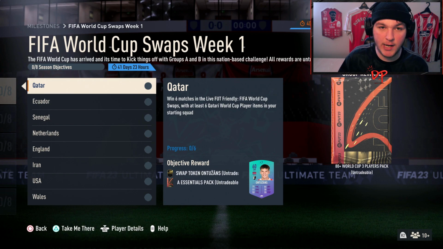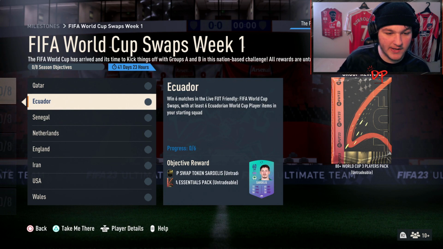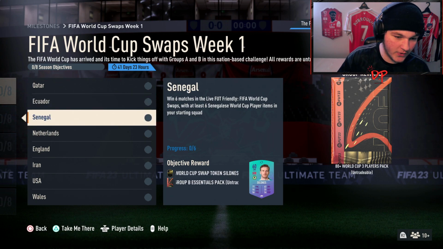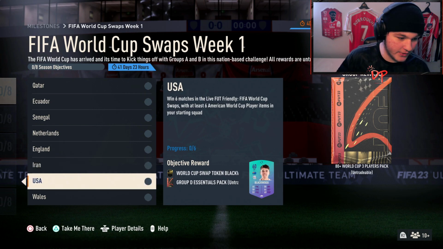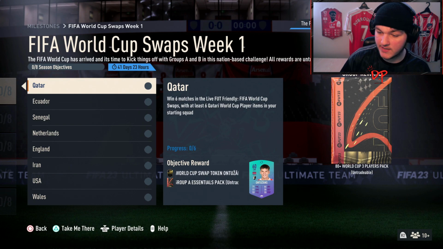Okay, so you need 6 players from Qatar that have that red FIFA World Cup card, right? You've then got win 6 matches in a live FUT Friendly FIFA World Cup Swaps with at least 6 Ecuadorian players in your starting squad. Once again, players that have a red World Cup from Ecuador. You've got Senegal, you've got Dutch, you've got English, you've got Iran, you've got USA, you've got Welsh, you've got all of these, and I assume they'll go through more objectives next week.